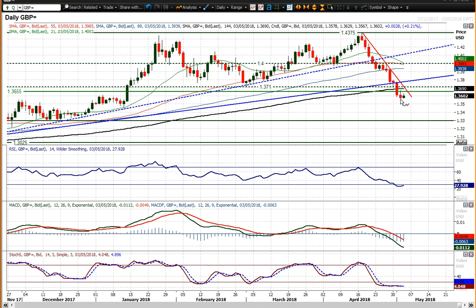I think this will be seen as another selling opportunity, as I think that you're going to see further dollar selling pressure. This is a very sharp downtrend, I would add, and ultimately you may start to see that being a consolidation, might start to see that broken, but I think ultimately we're still going to see further downside pressure in due course. Having broken all these trend lines and moving averages, doesn't look great now for cable.